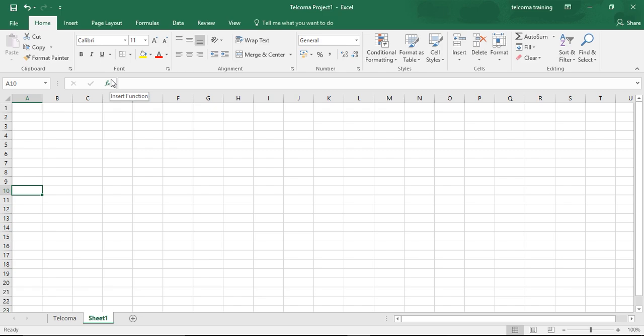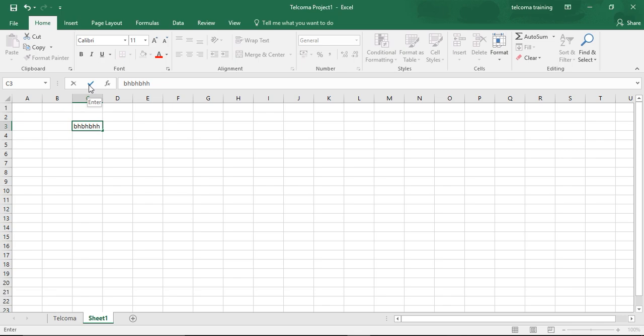When you start making or editing a cell entry, the cancel and enter buttons appear between them. Now you can see they have disappeared. You can't press the buttons because they are disabled now. Whenever you try to enter your entry, that is, you are writing something here, then these buttons will appear. It is the cancel button, it is the enter button. So this is the middle section of your formula bar. It is known as the formula bar buttons.